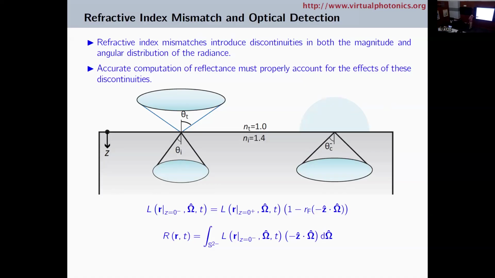Anyways, so if we want to understand what the radiant field is on the other side of this boundary, you calculate what's on the interior of the tissue, and you multiply it by the refractive index. And you actually transform both the amplitude of that field as well as the angle of that field, right? Because obviously the angle on the outside is different than the angle on the interior. And then if you just want to do reflectance, you just integrate over the backward hemisphere of the radiant field on the other side of this boundary.